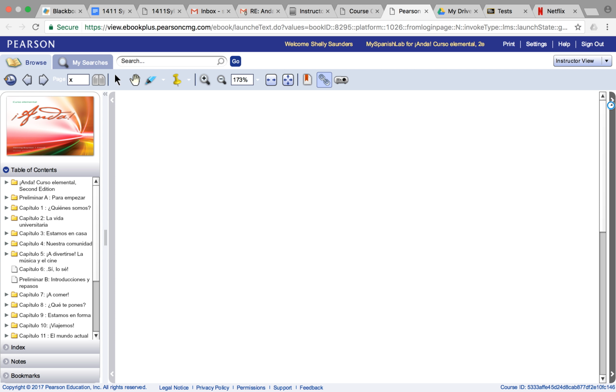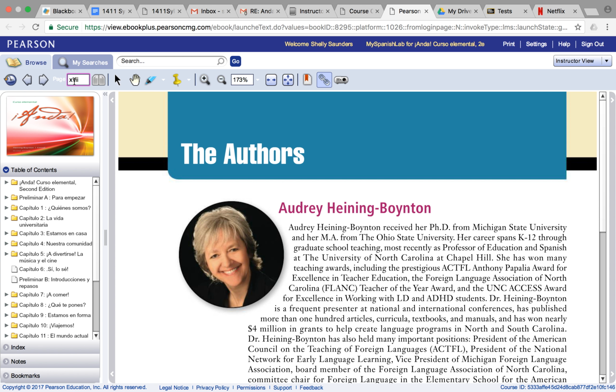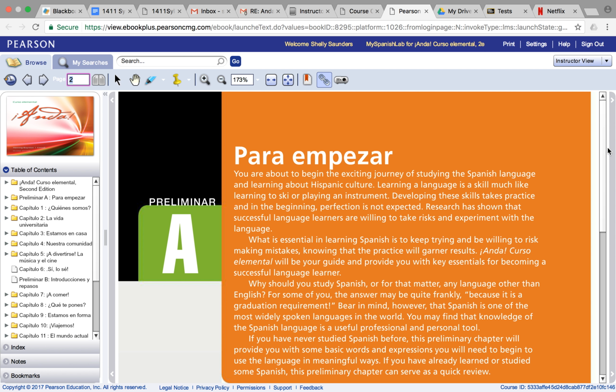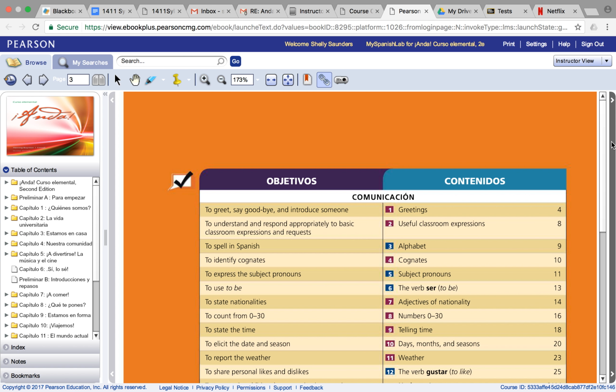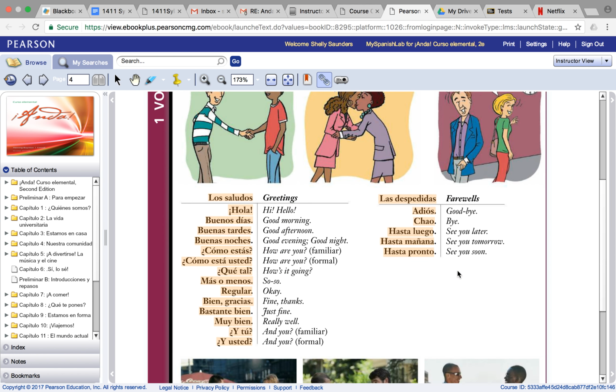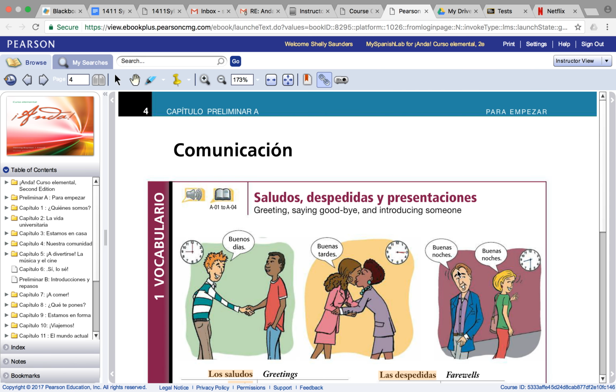The preliminary chapter starts on page 2. This is just all that I'm scrolling through here, it's all preface to the book. So I'm actually just going to type the page number in this top right hand corner and let it take us straight to it. We're starting on page 2 for this preliminary chapter. I'll give you an idea of what's going to be covered: vocabulary, grammar, just different concepts that you'll encounter in this first chapter. And then you really need to go through these pages before you ever begin the activities.